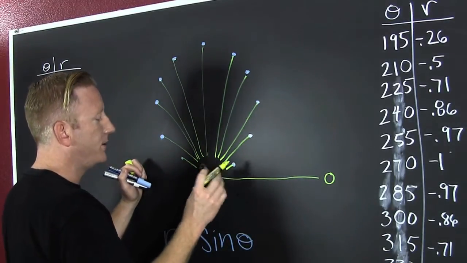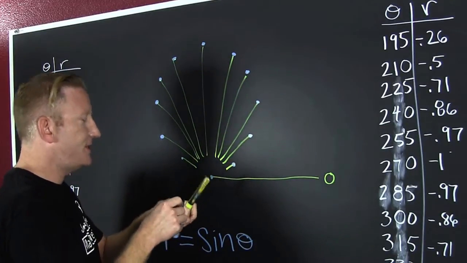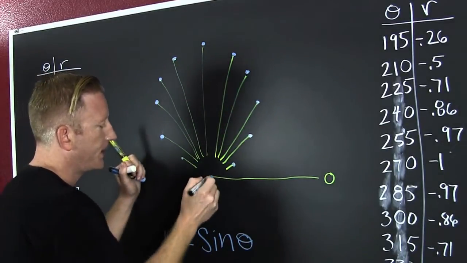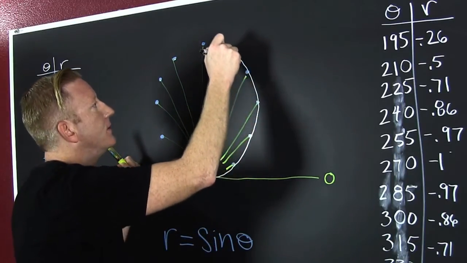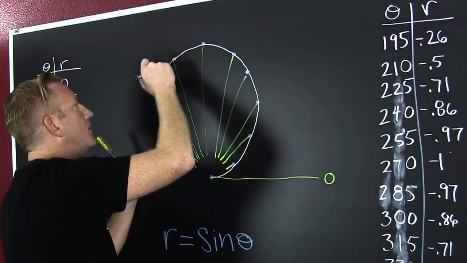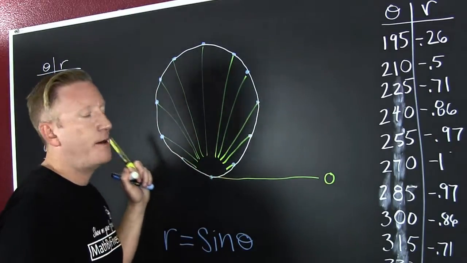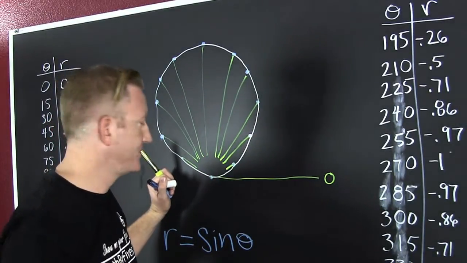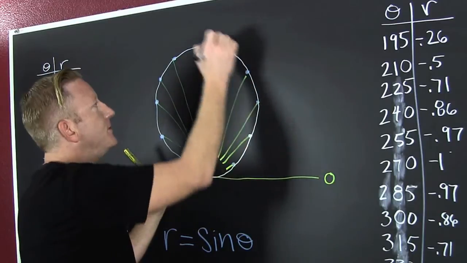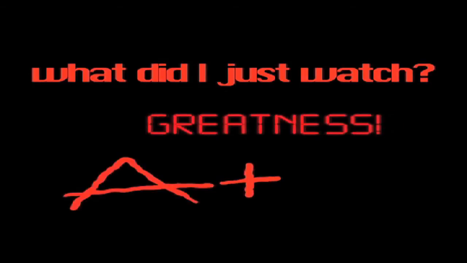But when we connect all of these dots, it creates a circle, but it doesn't go around once - it goes around twice. What comes around goes around, house of cards.